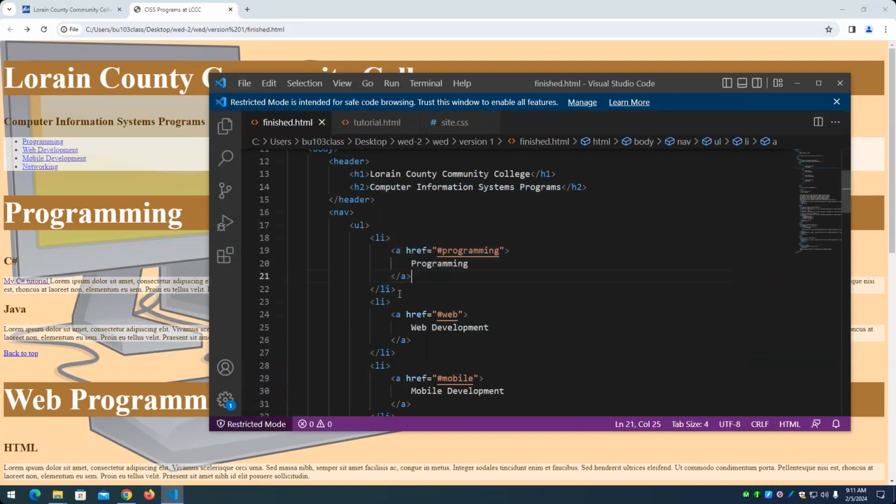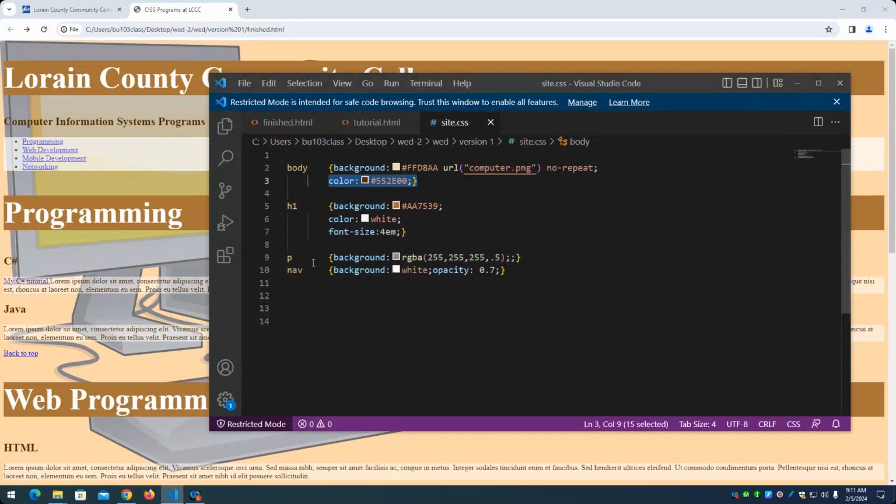Or like we don't have anything for LIs. So the LI gets the container. The LI's in the nav, so it gets the style rule defined on the nav. All these are selectors, and this is one of the most common selectors: using the specific HTML tag.